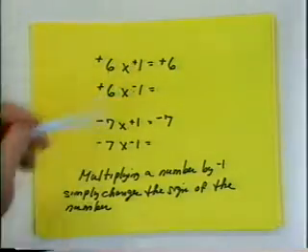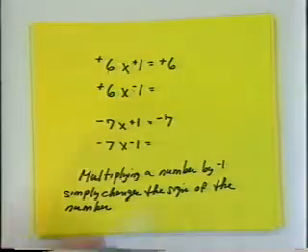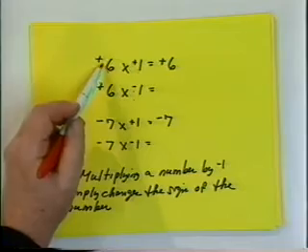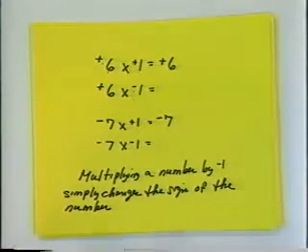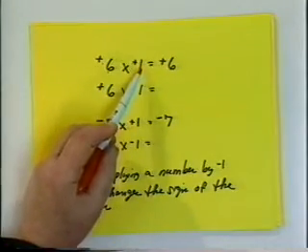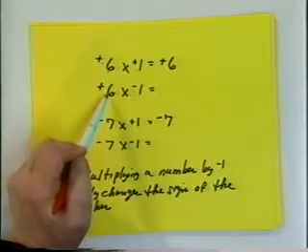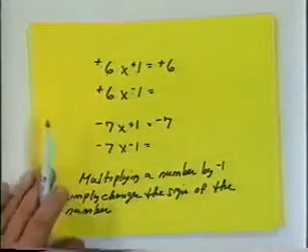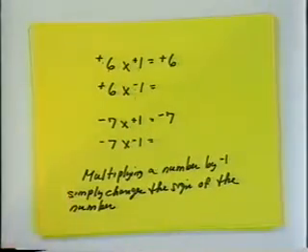Is 1 the same as negative 1? The answer is no. Therefore, should this answer be different from this answer? Yeah, if you multiply 6 by a $1 profit, you shouldn't get the same answer as if you multiplied 6 by a $1 loss. So the answers have to be different.